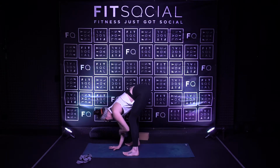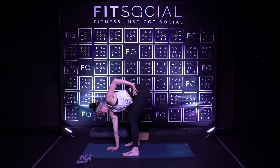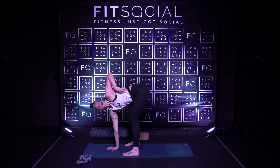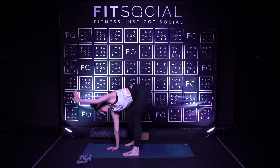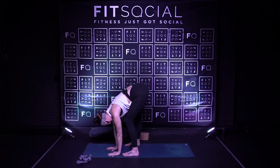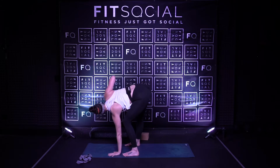And then put your right hand down to the ground. Left hand starts at your hip. You're opening up and then reaching up towards the ceiling. Right knee is bent. Left leg is straight. And then other side. You're going to bend your left knee. Straighten your right leg. Reach up.